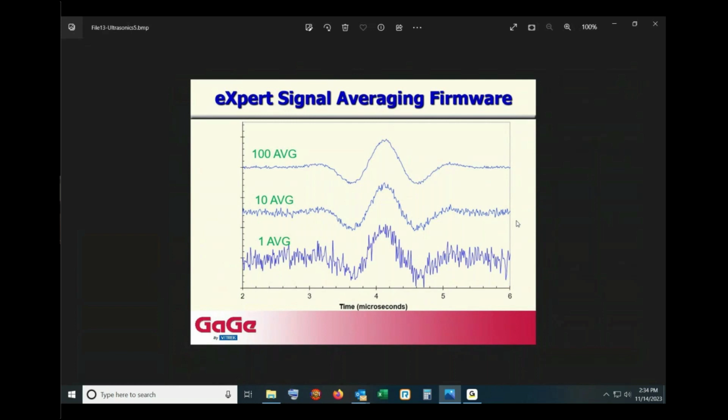But as we average successive waveforms, sum them together, we can reduce the noise because the noise tends to average to zero, whereas the ultrasonic echo is the same shape for every acquisition, and so it constructively interferes. Indeed, if we do 100 averages here, we can almost average the noise away completely. You can show that the residual noise will decrease as the square root of the number of averages. Here we've taken 100 averages, so we've reduced the noise by a factor of root 100, or 10, in that top image. Now, GaGeScope does averaging in software.